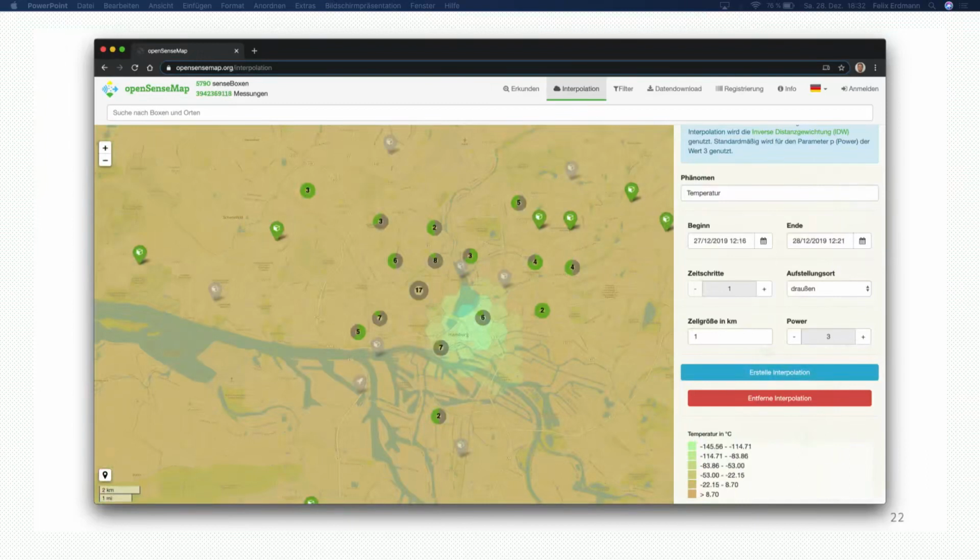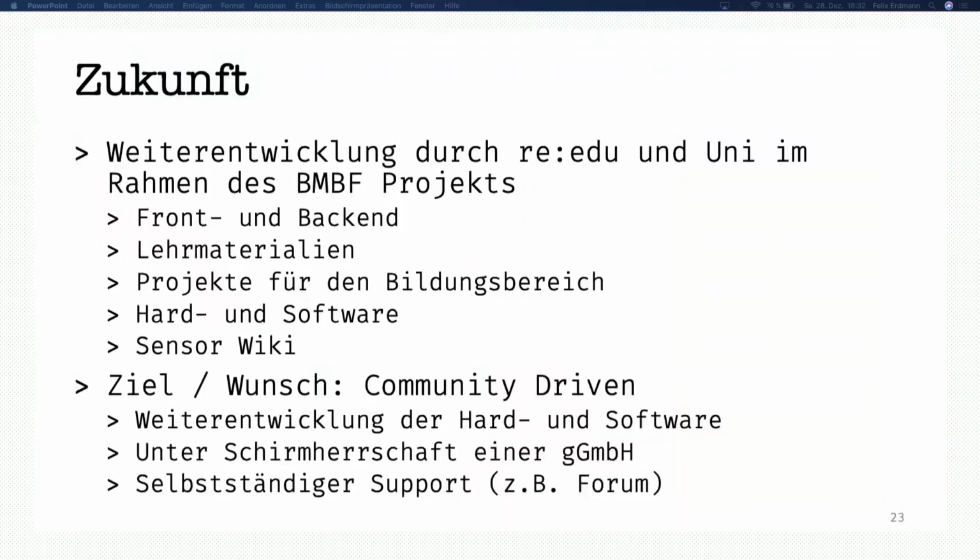On the other side here in Hamburg, this is another screenshot. There's a sensor broken in the middle, somewhere in Hamburg, constantly measuring about minus 150 degrees Celsius. So this interpolation here also doesn't really work. And that's another goal that is supposed to come in the future, to detect these kind of exceptional data points and to take them out of the data set that you want to analyze.